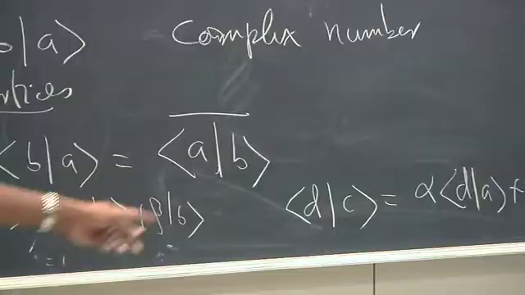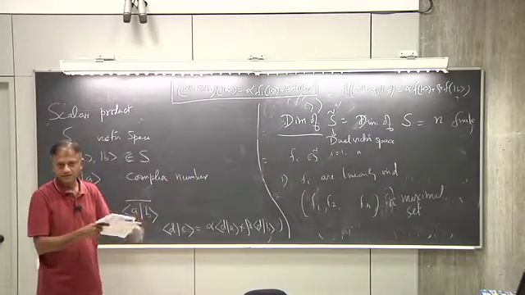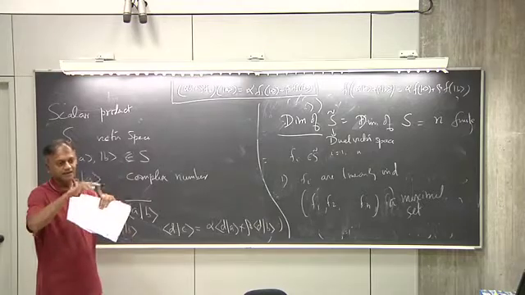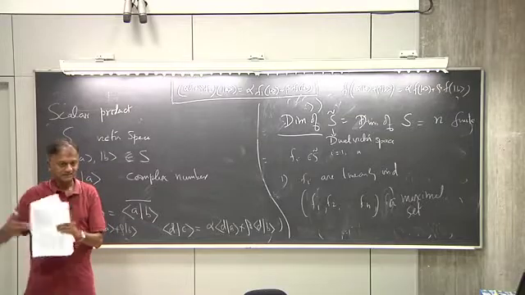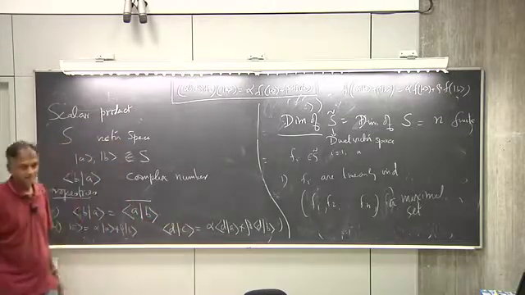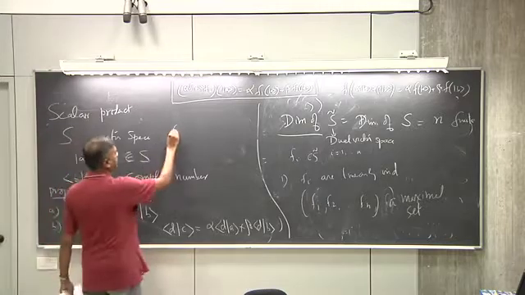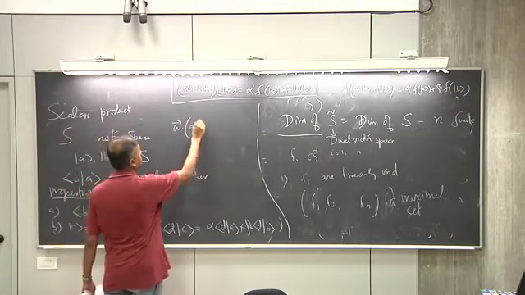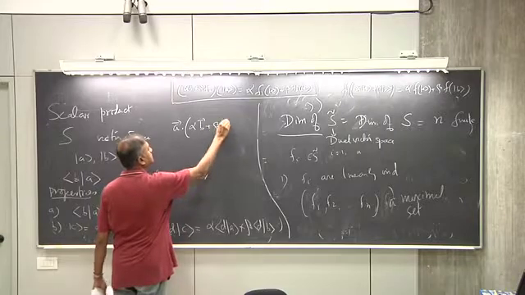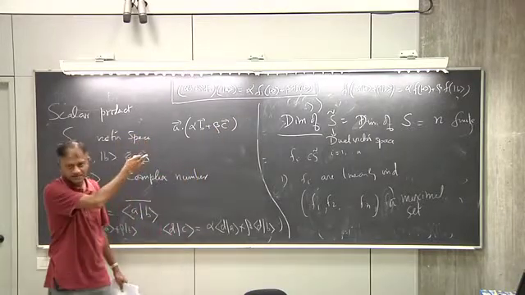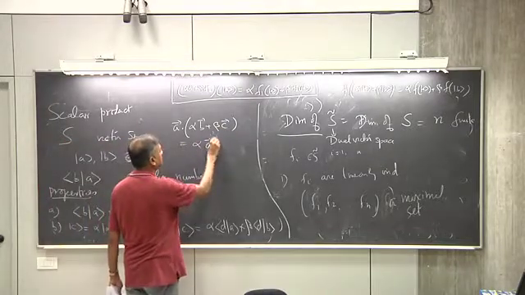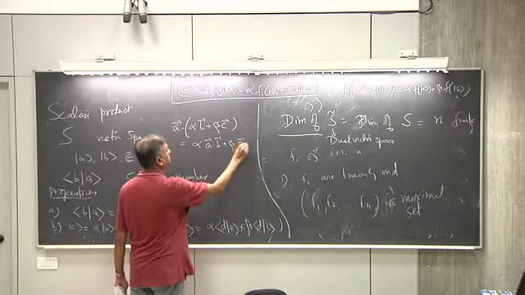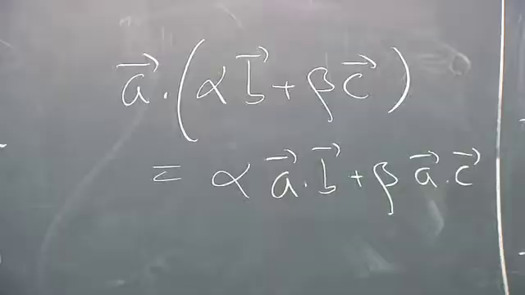This is more or less what I mean, in the example that we were discussing for the two-dimensional case. You remember I took A dot (B plus C), right? But that's the same as A dot B plus A dot C. This is the linearity condition, exactly. More generally in that example, I could have taken A dot (alpha B plus beta C), where alpha and beta are real numbers, because that example was a real vector space. Then that would be simply alpha A dot B plus beta A dot C. Right? This is exactly that linearity condition.